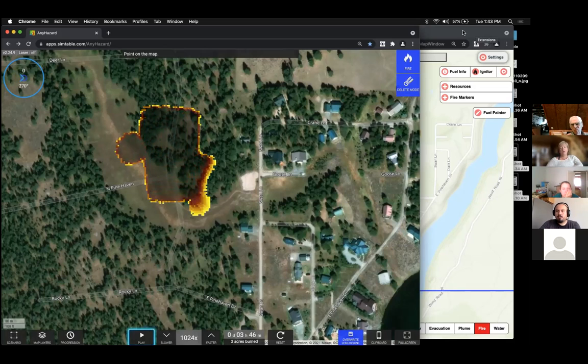Oh, go ahead, Shad. Now forgive my ignorance. Is there a way to save these off of the sim table and onto just a general video, like onto a USB? Because some of the HOA people I've talked to don't have access to Wi-Fi for their meetings, but they have electricity, so I could project it up from a laptop or a tablet and play, oh, this is what would happen to your neighborhood. Is there a way to do that? Totally.